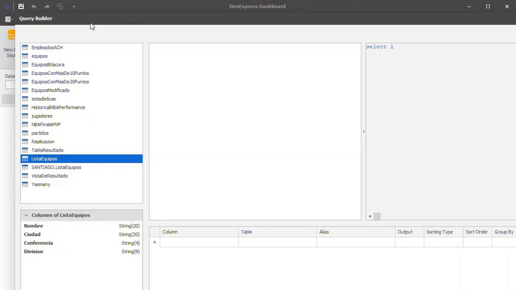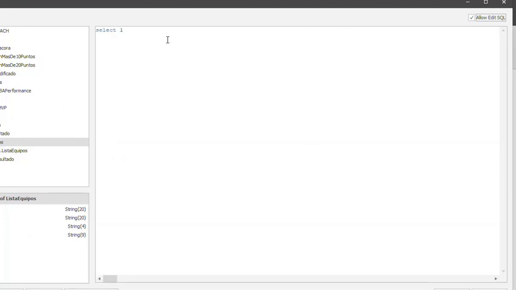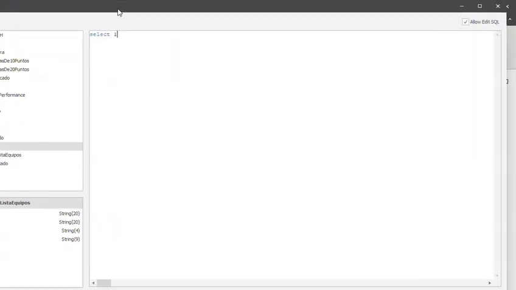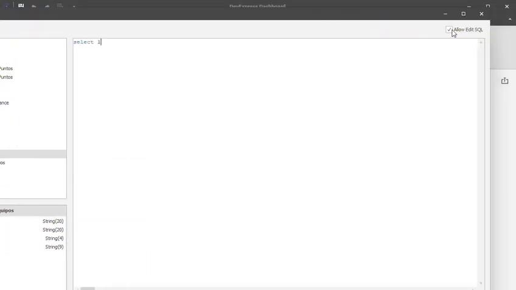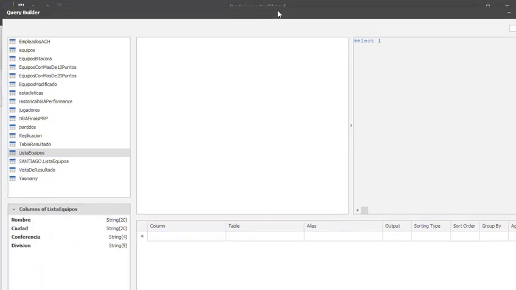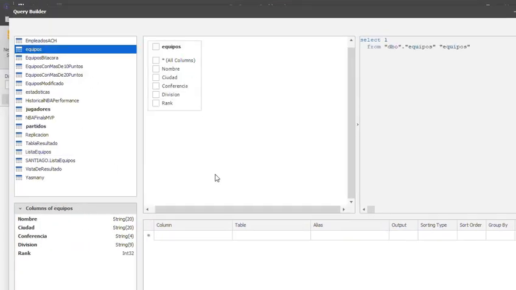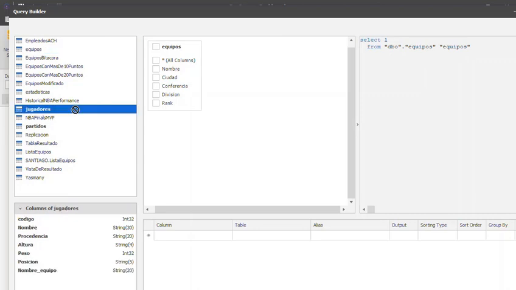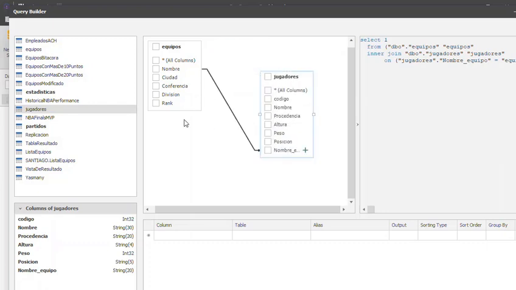I can also tell you that it allowed me to do an SQL, so I can write the commands so the data comes the way I write. Or simply, if I drag here, for example, I drag the team and tell it that to this team I want to drag the players. Notice that if there are relationships, the relationships are already connected. I can select some fields from here, some fields from there.